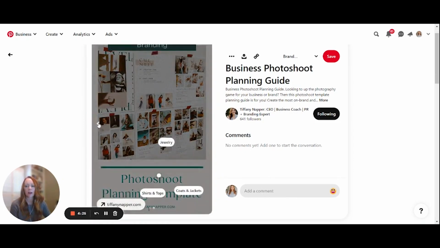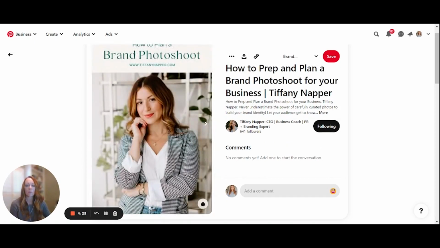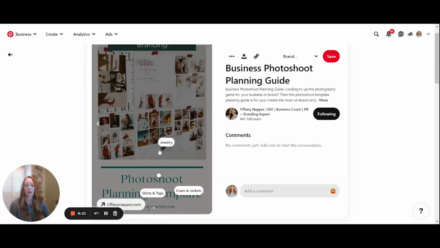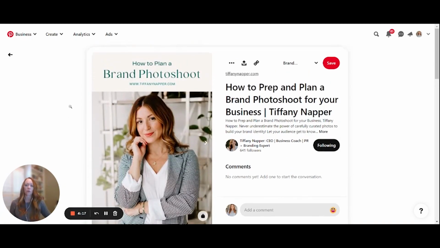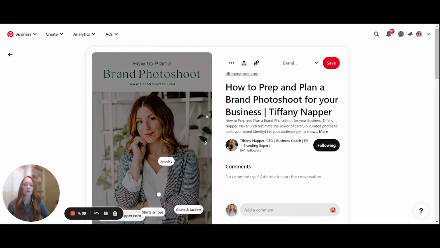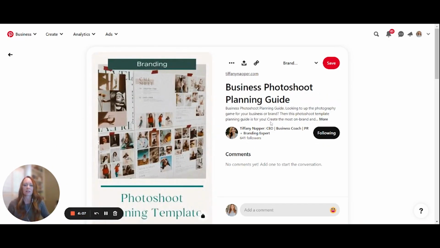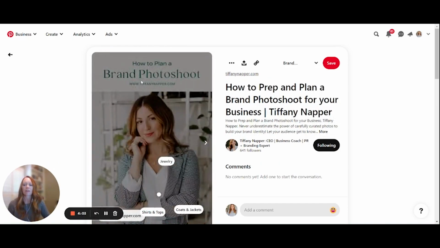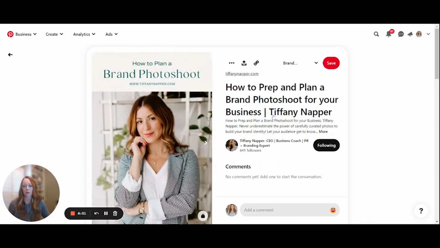So this is the blog post, and this is the product that can be related to that blog post. So we're grouping similar content together into one carousel pin, and each of these pins links to a different place on her website. This one goes directly to the product, and this one goes to the blog post.